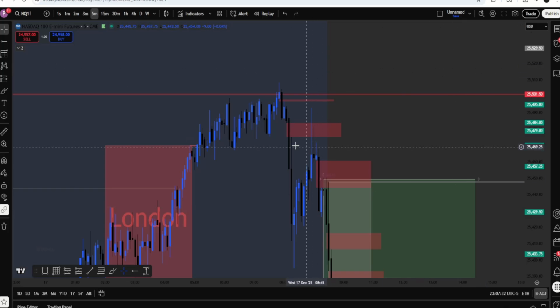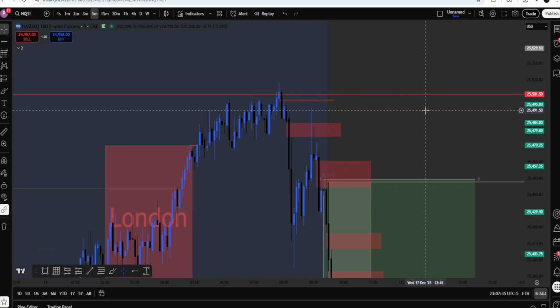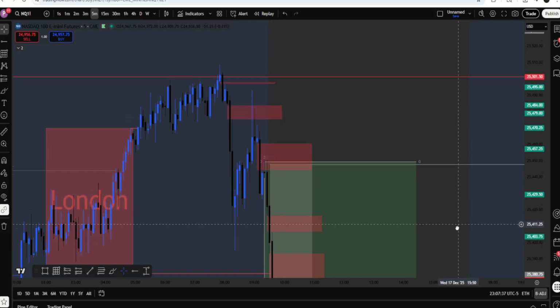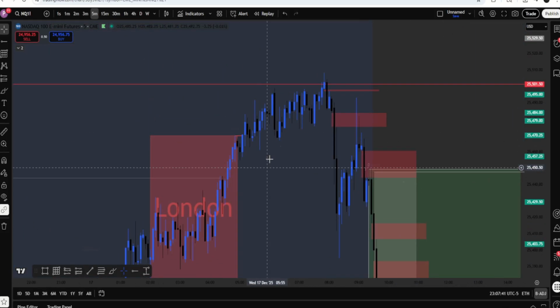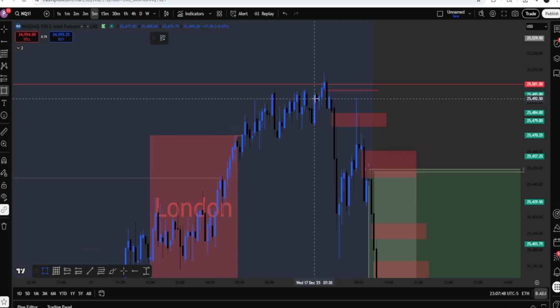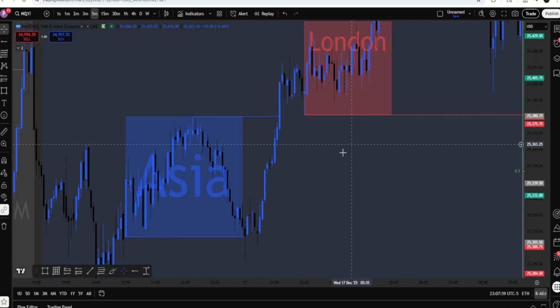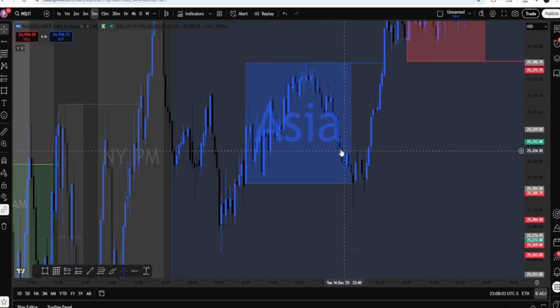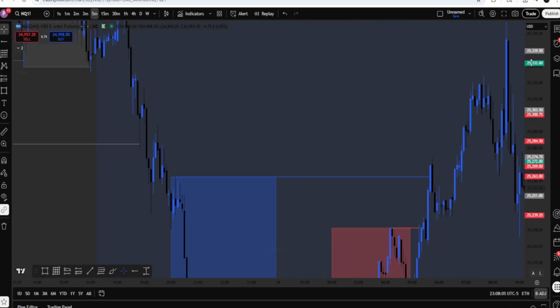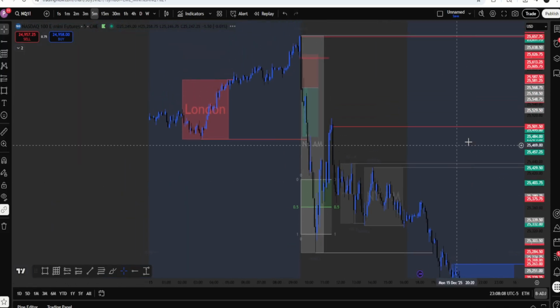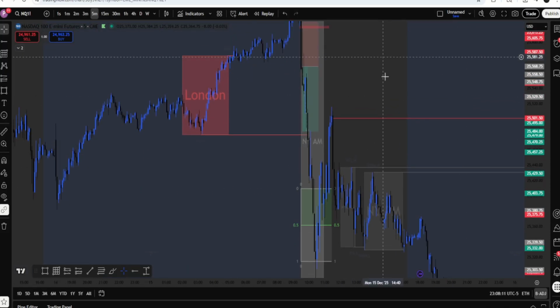So look, boom, breaker structure to the downside, taking out all these lows. Equilibrium right here. We have inverse fair value gap, which is basically where a fair value gap in the opposite direction gets made where there was previously a fair value gap. So what does this look like? Like right here. Let me find a good one. Hold up. You guys are probably getting confused with this. What's a good inverse fair value gap? I'll probably find it. Ooh, found one right here.